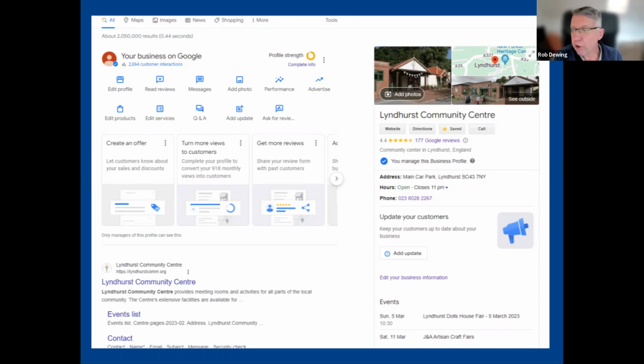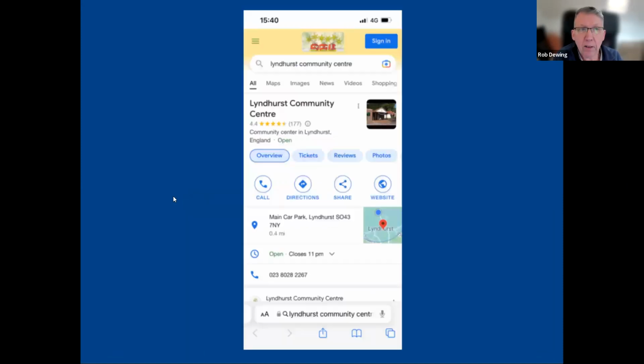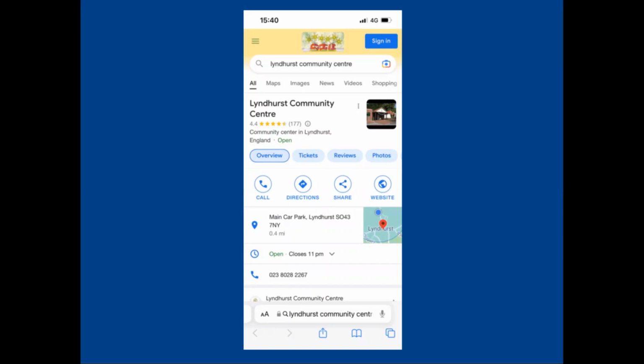So as you can see, that's a pretty prominent position for your business listing, but it gets even more interesting when you head on to mobile, because here's a mobile screenshot and my screen is filled with the Google business listing, and I'd have to scroll quite a bit further down this screen to get to some of the other search engine results. So particularly for local searches on your phone, your Google business profile is a really important part of your search engine presence.